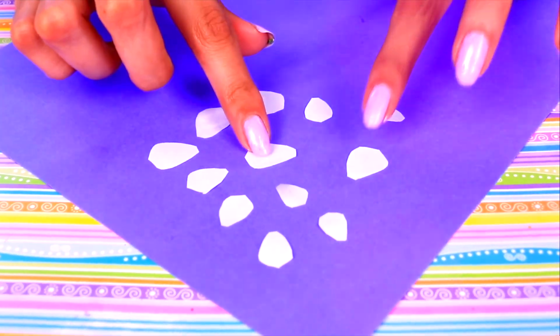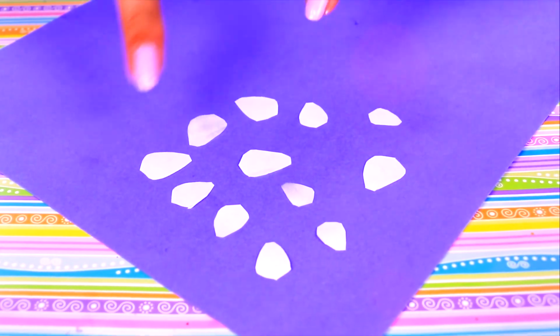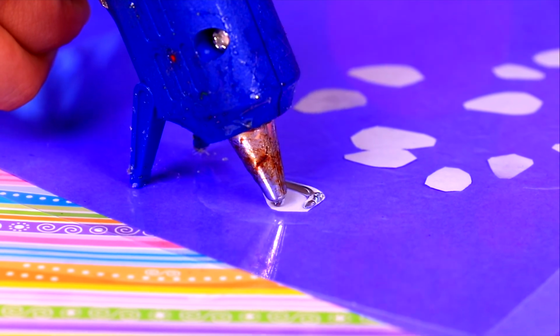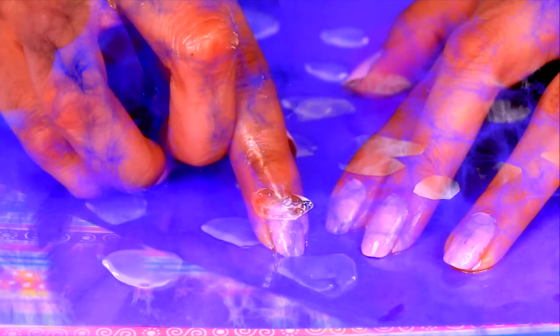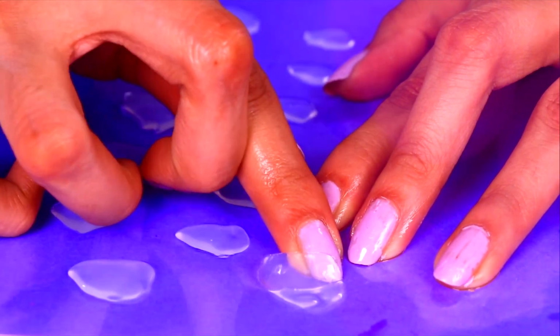We have all these paper petals that we are going to use to create a very beautiful flower. So, we need to cover them with an acetate and once again apply the baby oil so we can create our petals. Let's create each one of the petals with the hot silicone glue. Be very patient and do as many petals as you can so when we create the flower it looks amazing. I'm sure it would look super pretty.